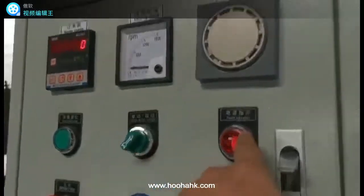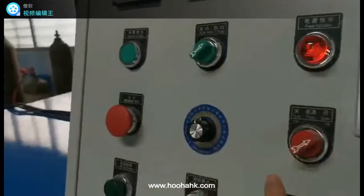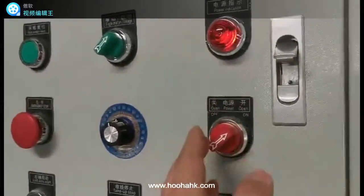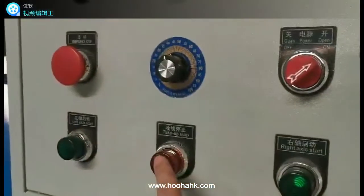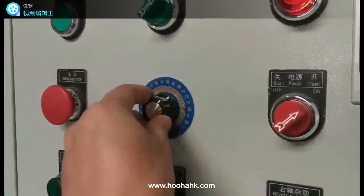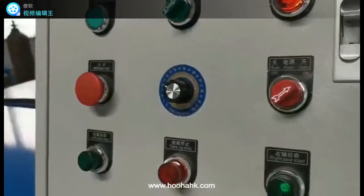This is a power switch. It will be warning if some problems happened. And this is power open and off. And this is right side is working when you're facing. And this is a tick up, stop it. And this is speed up and slowly. You can control by yourself.